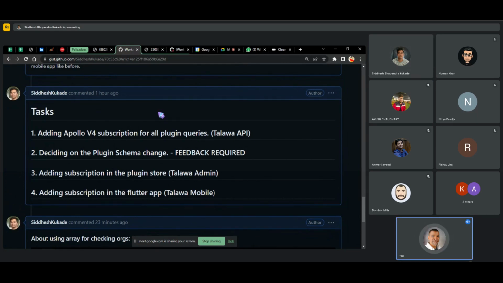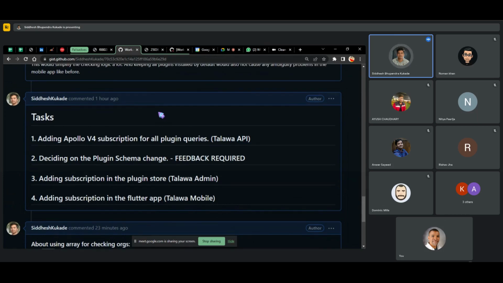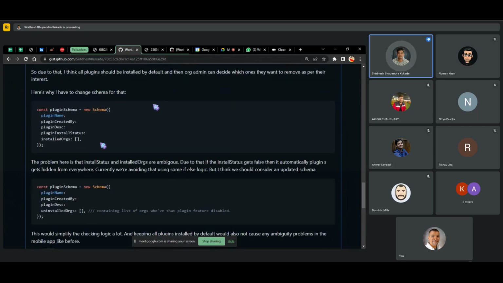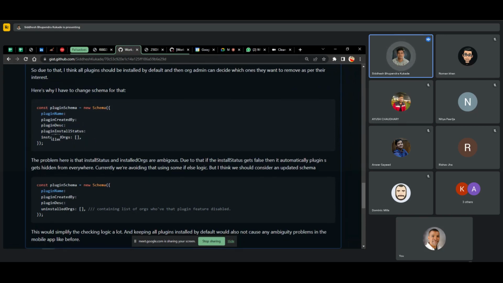Also I talked with my mentors specifically about that, and Tom suggested that I avoid any race conditions that can happen. I found one race condition that can happen: if a bunch of organizations have this plugin installed, and it gets uninstalled by a single organization, we are directly inverting this boolean variable along with this installed orgs array, and that could create ambiguous results. So that's one more reason I was thinking about changing this.